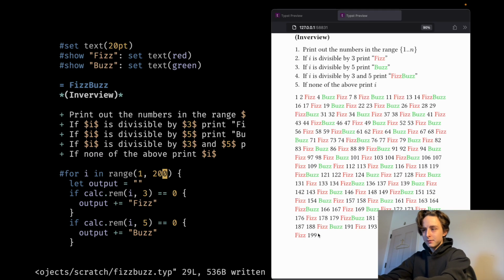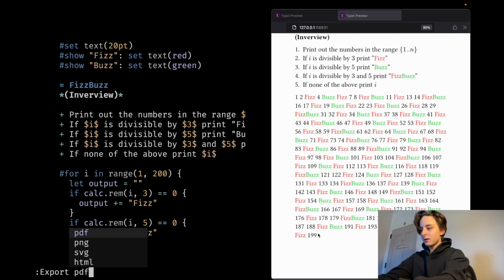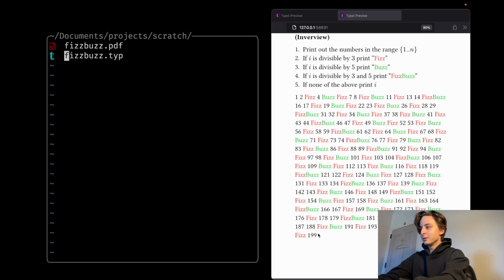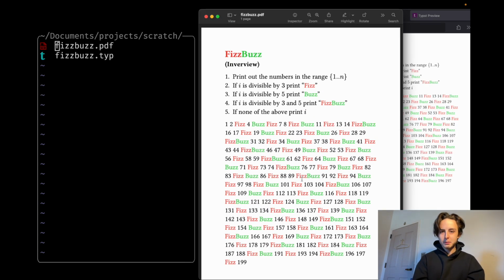And even if they want you to submit it, you can't really, but what you can do is export PDF. And then you'll have this PDF you can share with them of your fizzbuzz document. And you can just usually send that over by email and they'll hire you. That's it. You can enjoy your glue benefits all you want, because no one is going to see that and not hire you.